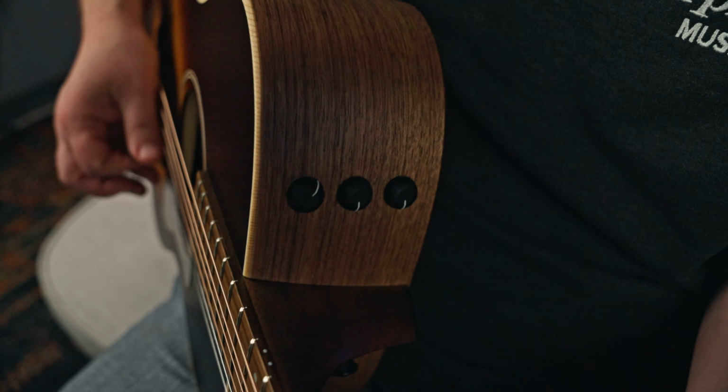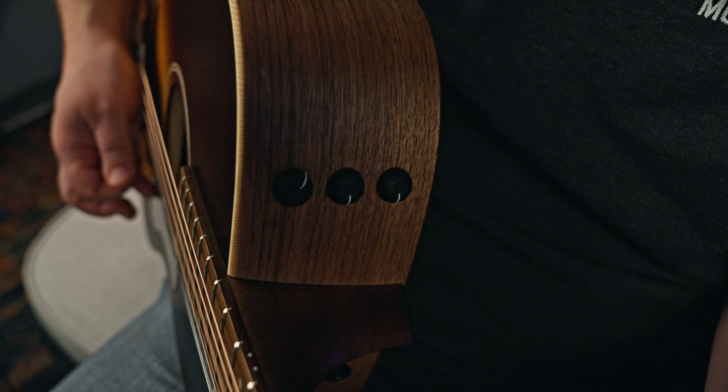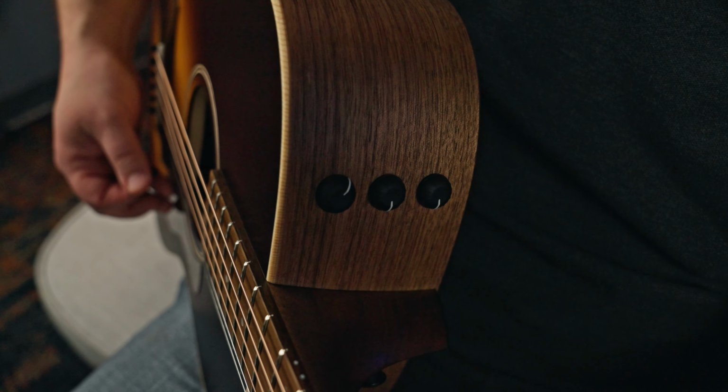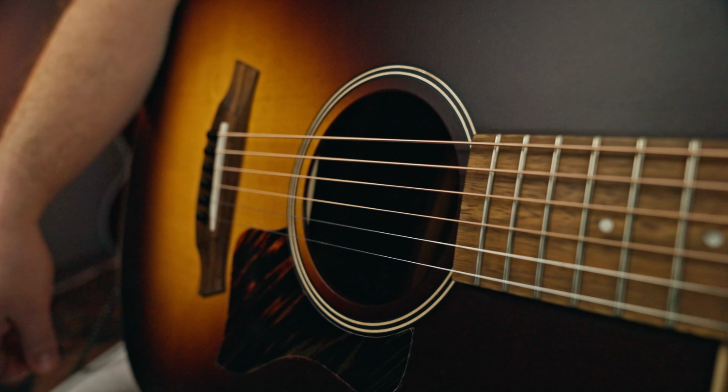And of course, the neck is a tropical mahogany neck, and it has the ES2, Expression System 2, in it. And it's really a great deal. All wood, all V-class, made in America. Bam. And here you go with the American Dream Series. So I really want to hear this thing, and I'm going to do the best I can to get you really how it sounds without you being in the room.